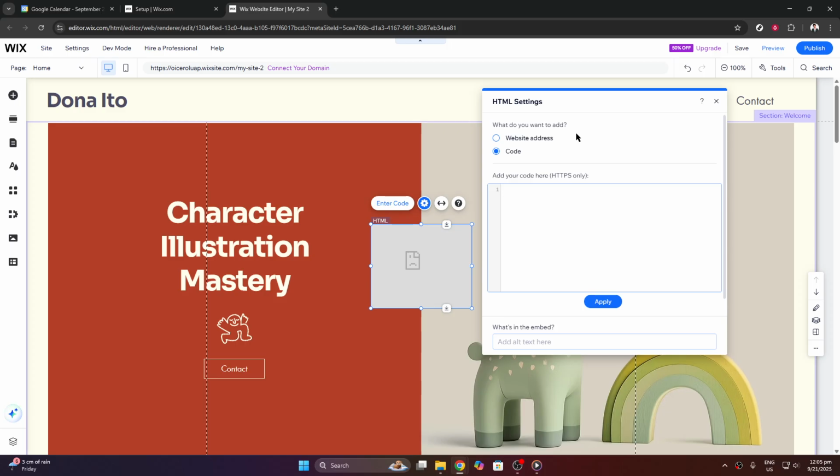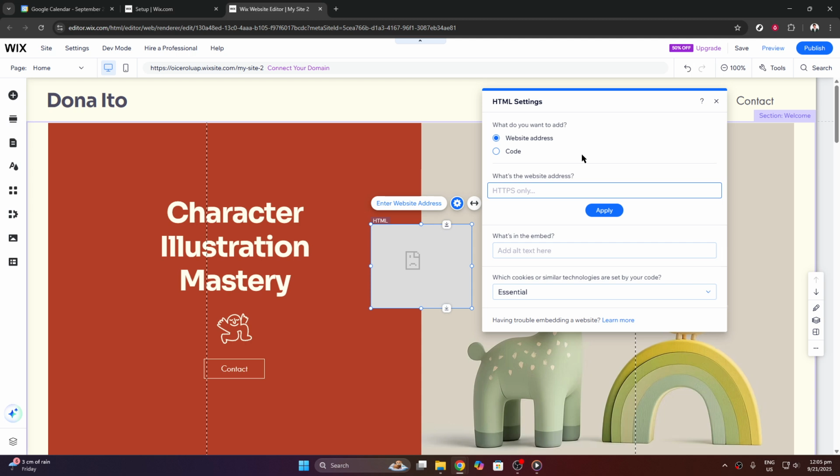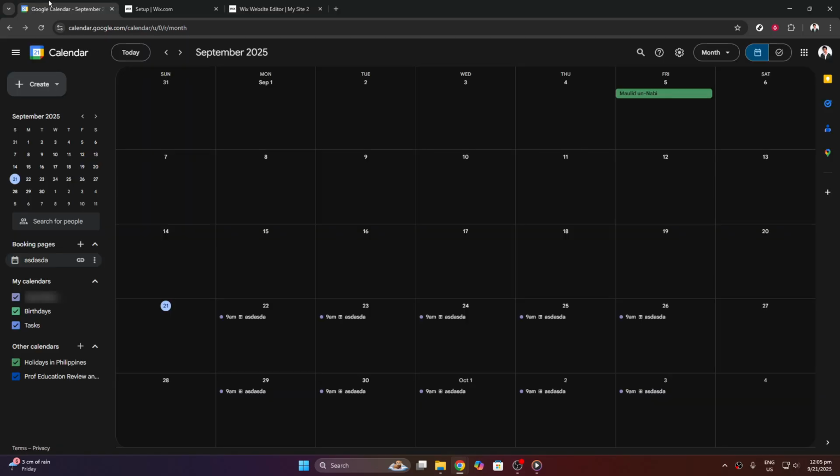After selecting Embed HTML, direct your attention to Website Address. By clicking this, you open a dialog box where you will input the URL you wish to embed. This method is highly effective for integrating previously existing content or functionalities hosted externally, thus facilitating expanded content offerings without overloading your primary website server.